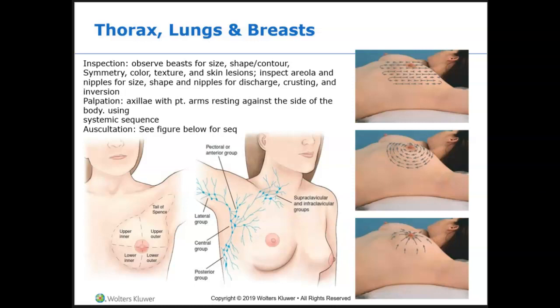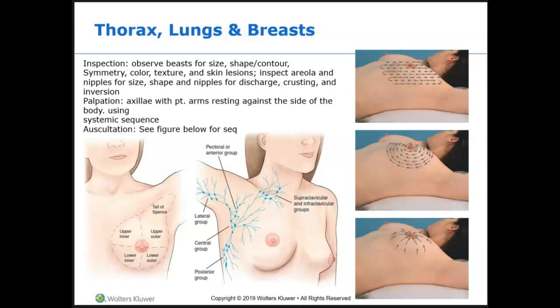Palpate the axilla with the patient's arms resting against the sides of the body. If any nodules are palpable, assess their location, size, shape, consistency, whether they're tender, whether they're mobile, like if they can move underneath, right? Or are they attached? You're going to assist the patient to a supine position, place a small pillow or towel under the patient's back, and ask the patient to place a hand on the side being examined under the head if possible, right?